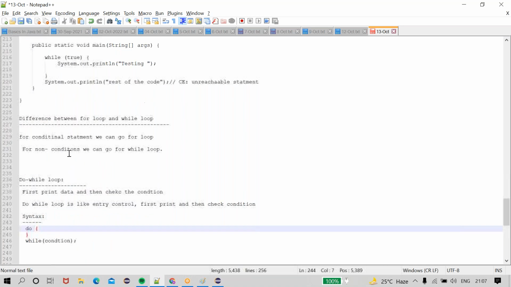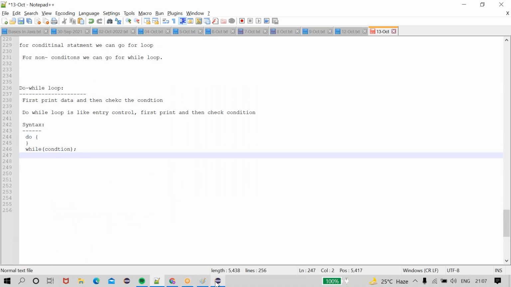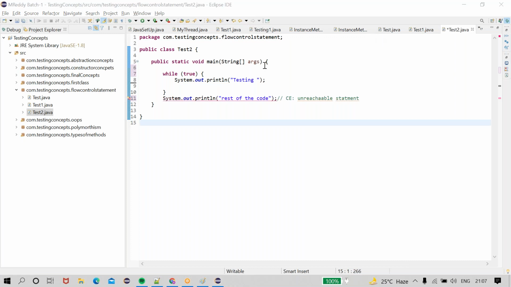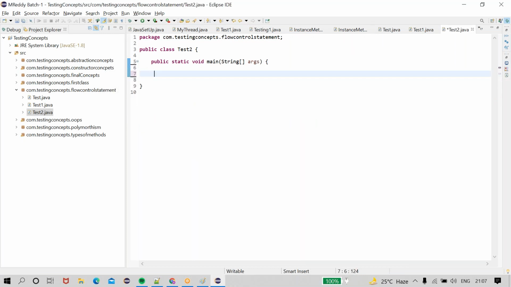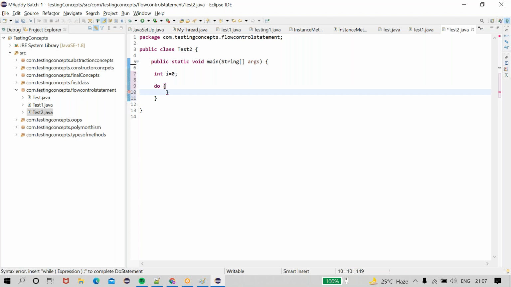Very, very important. See, I can take one example for do while loop. I take int i equal to 0. Then I take the do while, and in the do, I print the data, System.out.println, "first time entered".